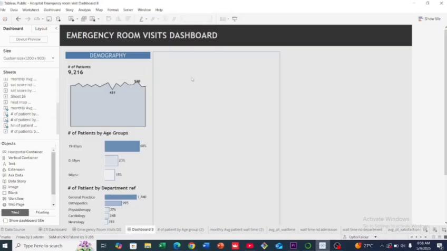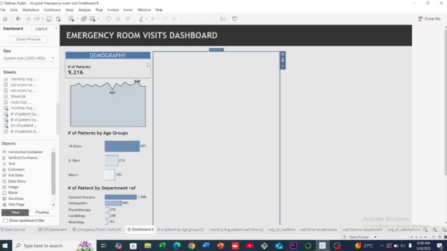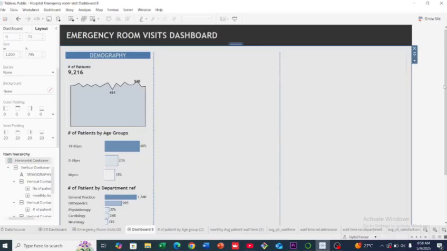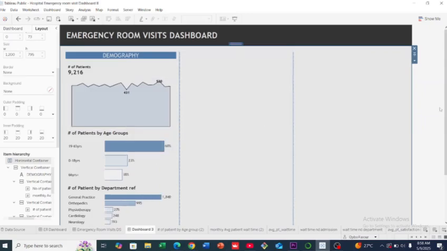Now what I want to do is, you can see these are the vertical containers which we created earlier, and you can see this is smaller than this. So what I want to do is go to the horizontal container we'll place these vertical containers on. So let's look for that. This is the horizontal container, right? So now go ahead and ensure that these are distributed evenly. Now you can see we have enough space.